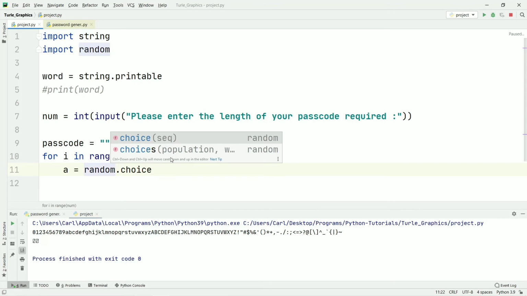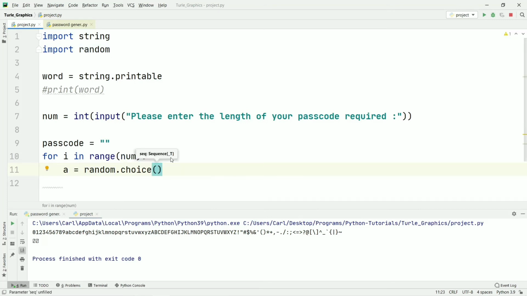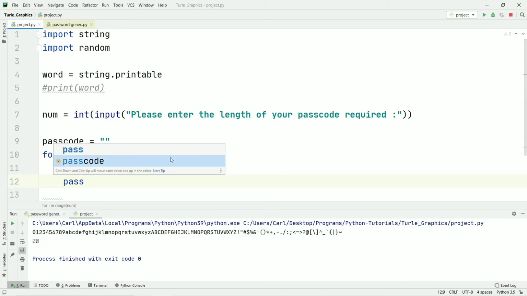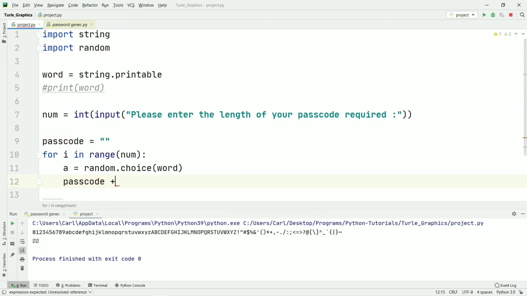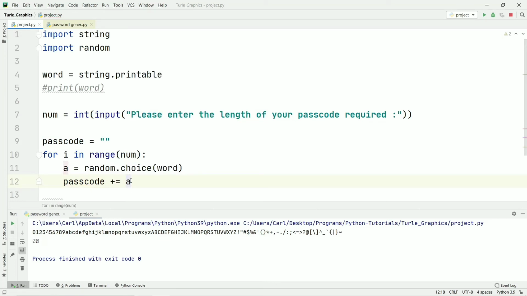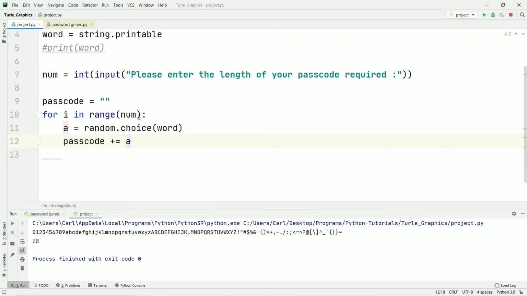So it will pull out a random substring from our main string, that is word, and it will save it in a. And now we'll simply say passcode plus equal to a. So every time, the string present in a will get saved into passcode, and this will happen however many times the length of the passcode is required. So that is num. Okay, so let's say if the user puts, for example, 6, the loop will run on the passcode variable 6 times, and that way we will get our password length.